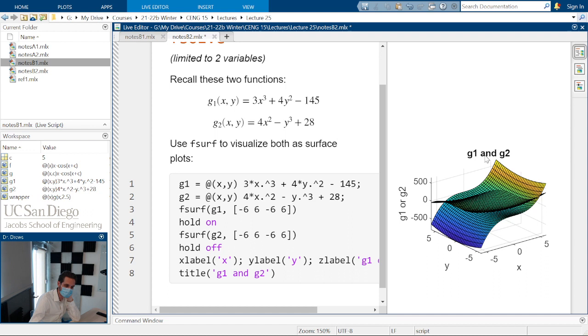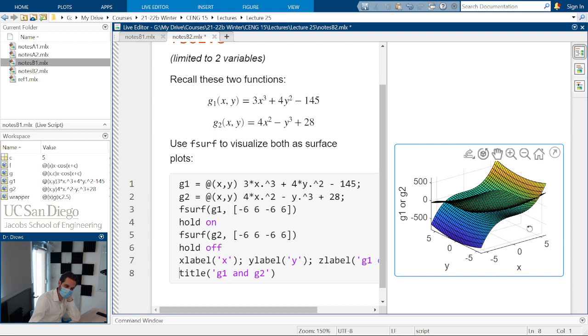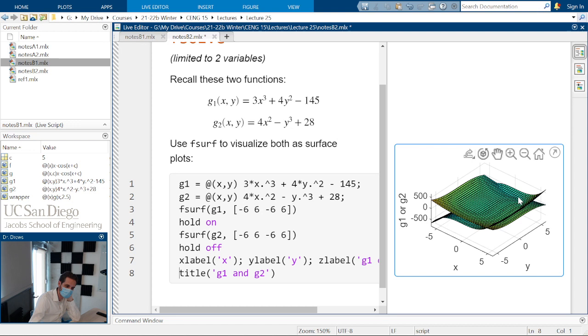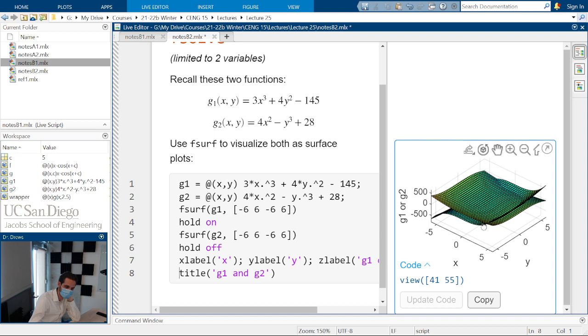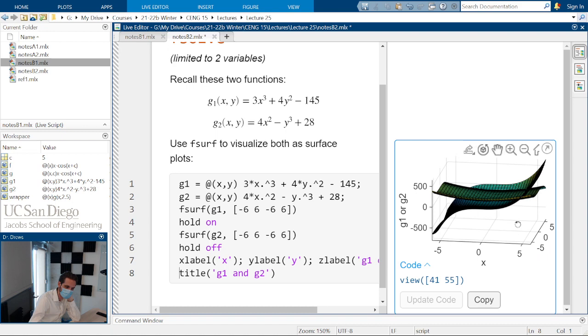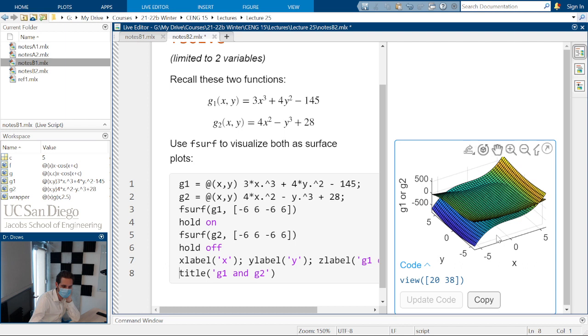And the plot that we have here is okay. You can kind of see it's probably somewhere over in this region where that seems to happen. But it's kind of difficult to view exactly what's going on there, right? You can try and zoom in a little bit if you want, but they're kind of close together over there. And so there are better ways that we can visualize systems of equations, systems of two equations at any rate.